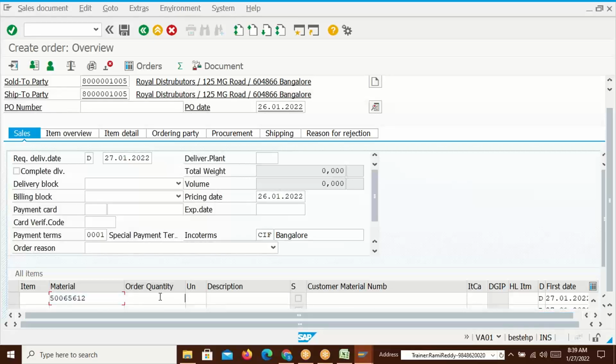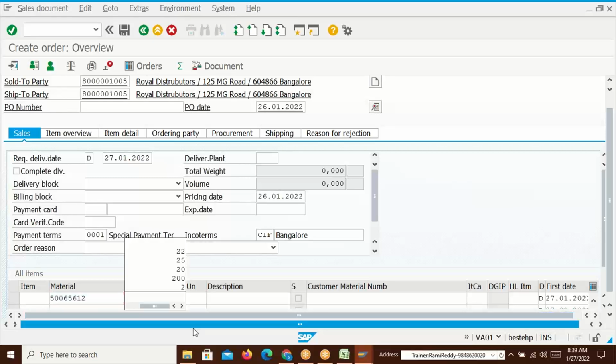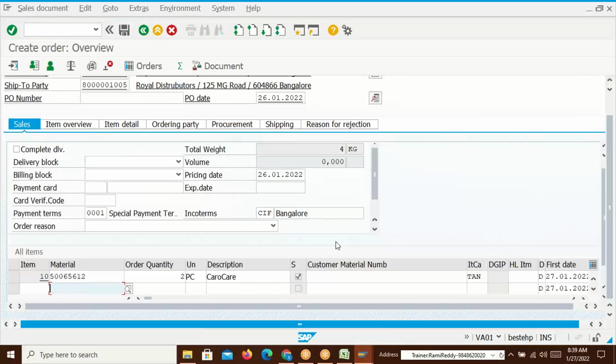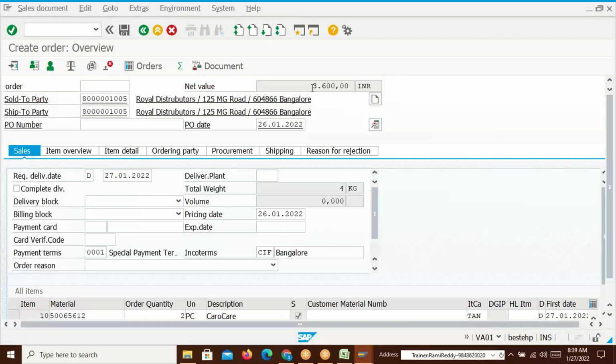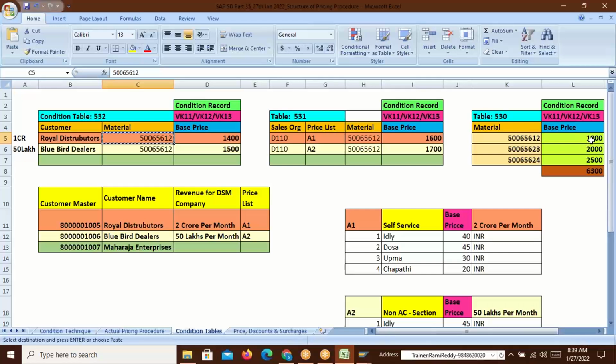Now see here, I'll put only 2 quantity. Click on enter. Now see what is the amount that is charged? 3600 rupees. Very, very, very important. It is charging this 1800. Is it correct? Absolutely wrong. When you send an invoice, he will again come back, unnecessary paperwork. Your employee will have to cross verify again for 5-10 minutes. Again for that, the company will have to pay the salary of 50 rupees unnecessarily.